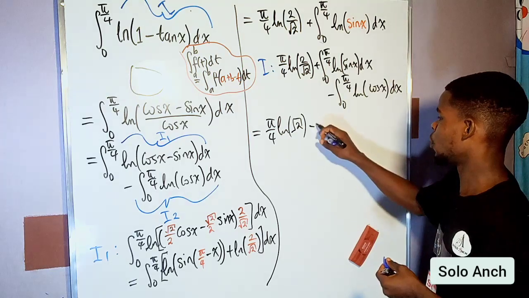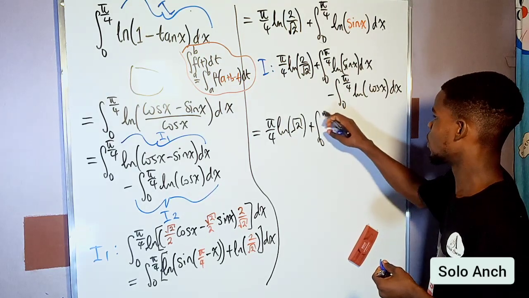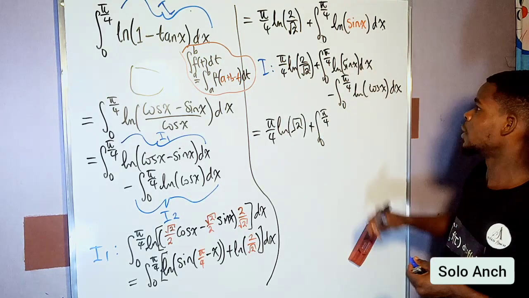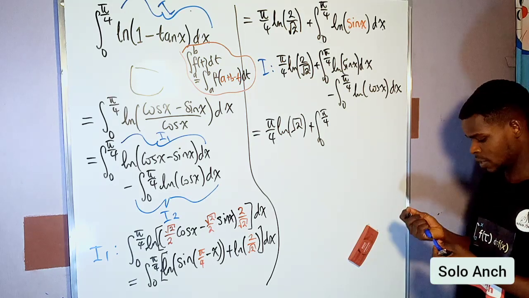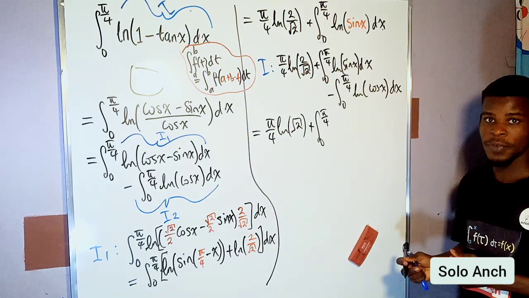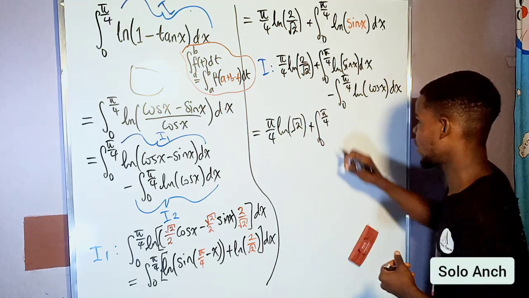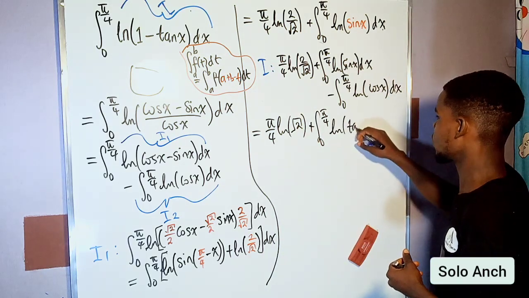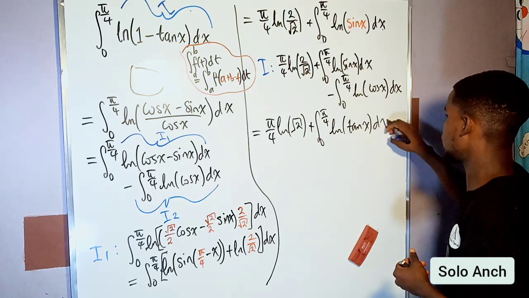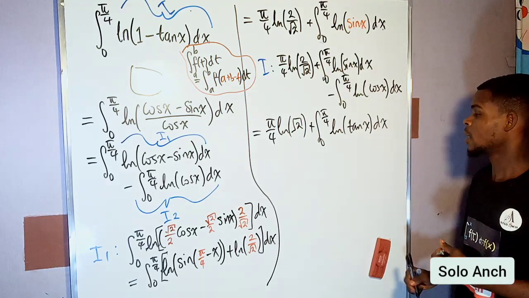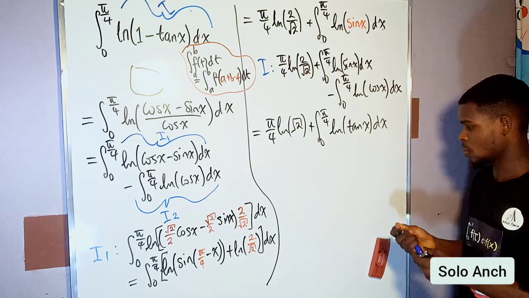Okay, so I'm going to add these two integrals. And notice that natural logarithm of sine of x minus the natural logarithm of cosine of x is the same thing as natural logarithm of sine over cosine, which is natural logarithm of tangent of x. Good. So that is it right there. And then we can put the dx right here.